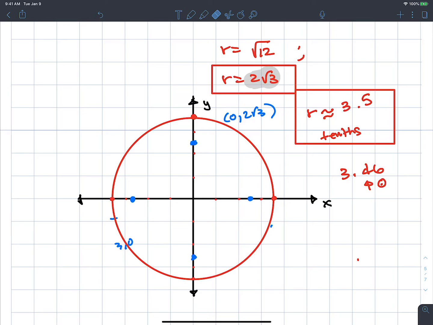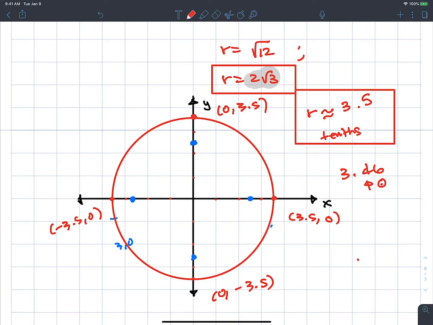So, ladies and gentlemen, if I want to point the formal locations of this, 3.5 comma 0 for the intercepts. Negative 3.5 comma 0, 0 comma 3.5, and 0 comma negative 3.5. These are the locations, and this is another way to sketch a circle here. And that's a circle centered at the origin now.